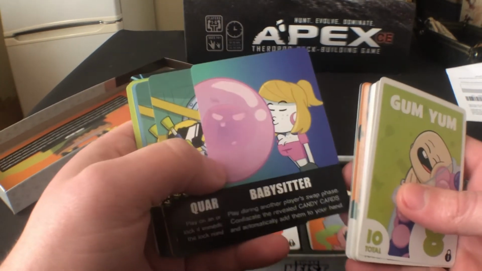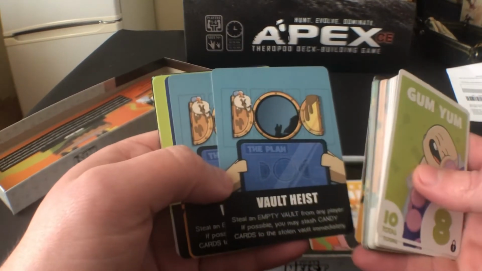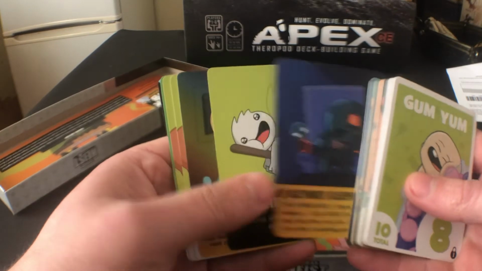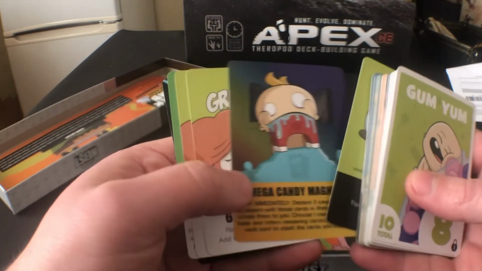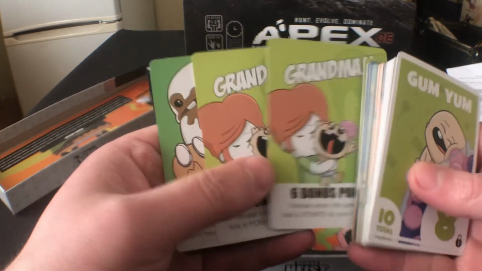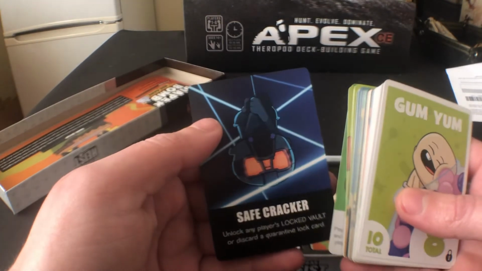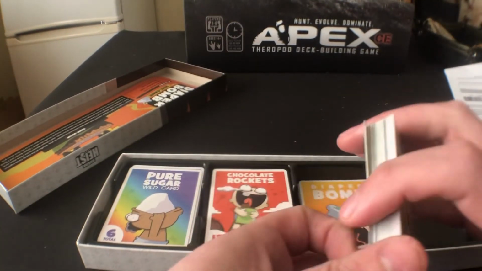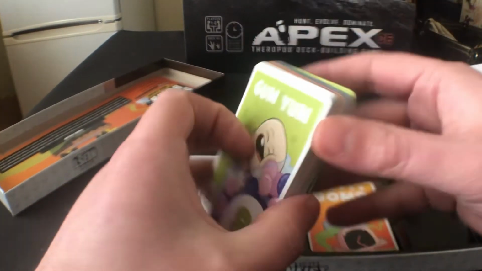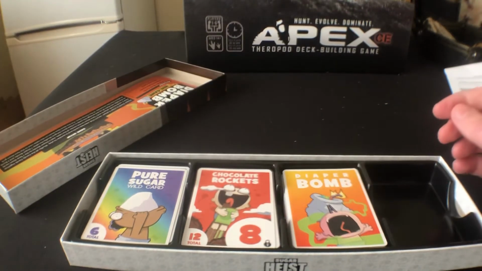It's the babysitter! Candy magnet. Vault heist. Active sleeper cell. Grandma! Reveal when the game ends, add 6 points to your final score. That's amazing. That's a really good card. So I have to put diaper bombs on top of that, so they're in order.